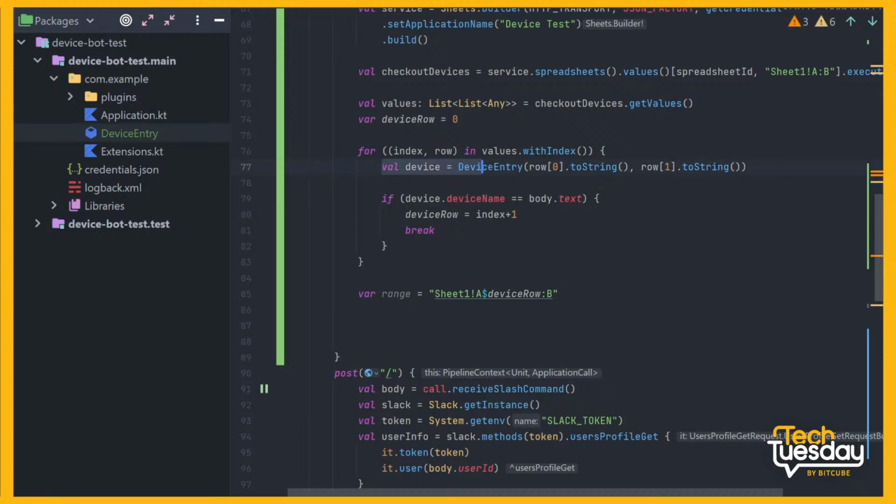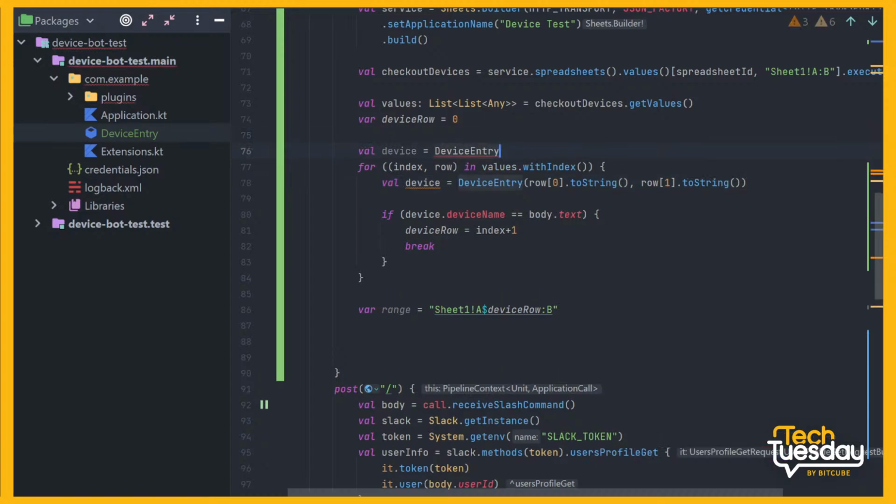Actually, let's do this. Like this, lateinit. For. I wonder if I can use lateinit in this context. Yes, I can. Cool. So all lateinit does, just so I don't have to assign this a default value, is say that, hey, I promise I'll fill this in with something before you use it, which is what we're doing.